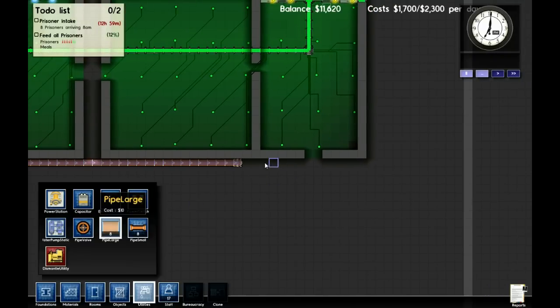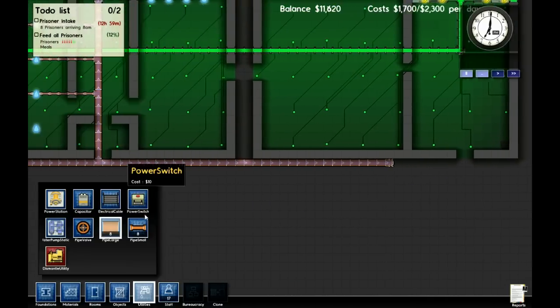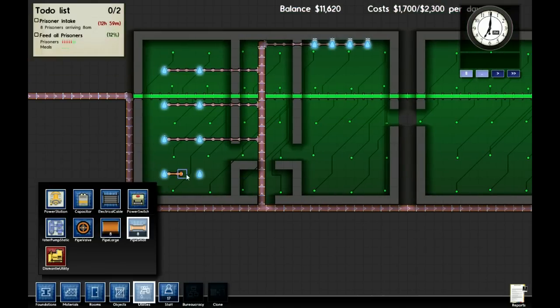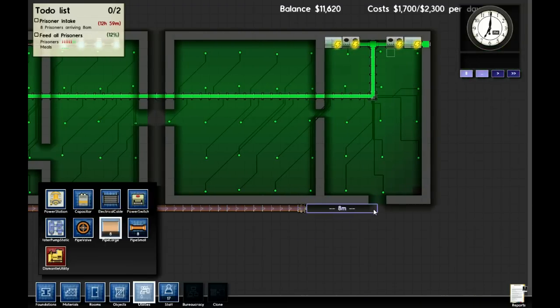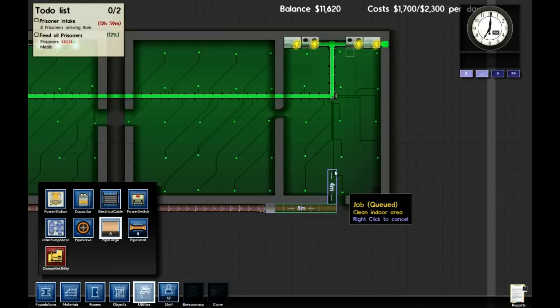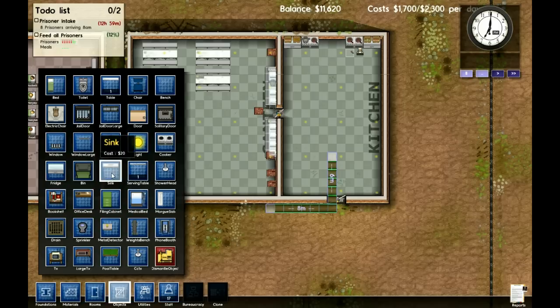Alright, let's finish the... I'll worry about the large pipe later. Actually, I'll do it right now. And the large pipe went up to the door. And in fact, I'm going to bring it inside as well, because I am going to put a sink in here.